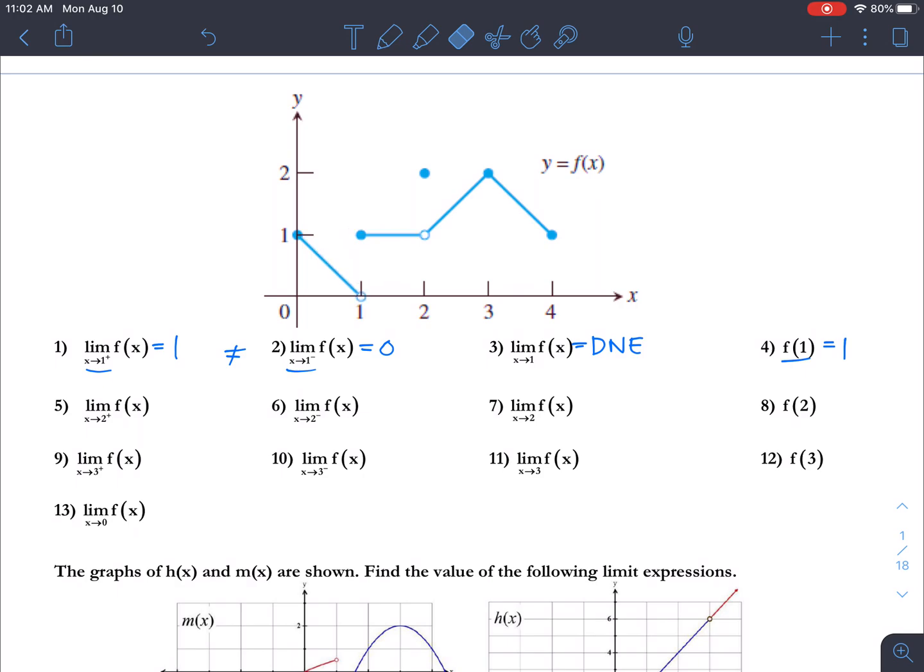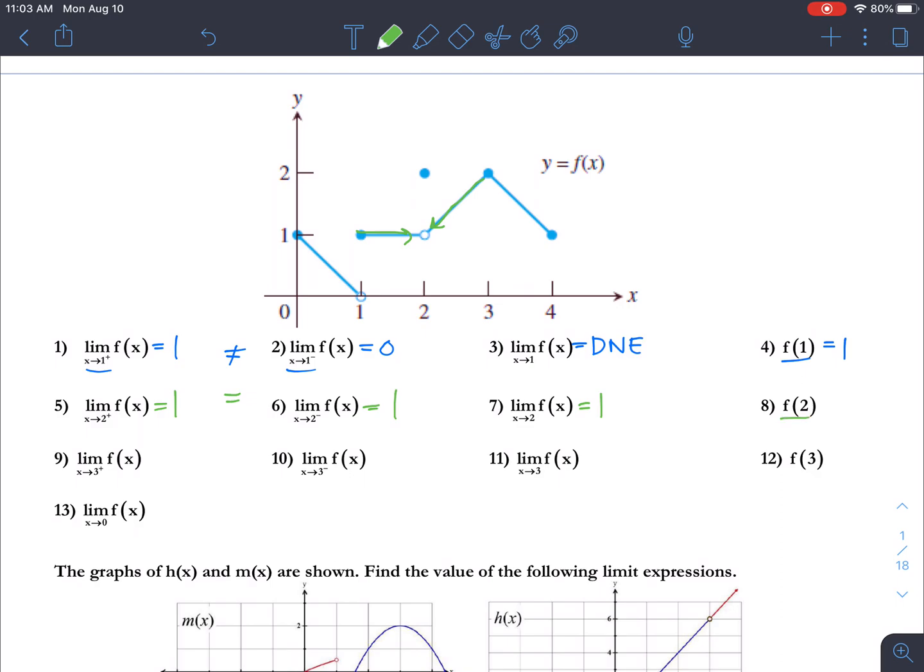All right, let's take a look at how about if we approach x equals 2. So 2 from the right, what's going on? As we approach from the right, we're getting really close to that value of 1. As we approach from the left, we're getting close to a y value of 1. So we notice the left-hand and right-hand limits are equal. And in general, if those are equal, then x approaching 2 is also equal to 1, since both the left-hand and right-hand limits were equivalent.